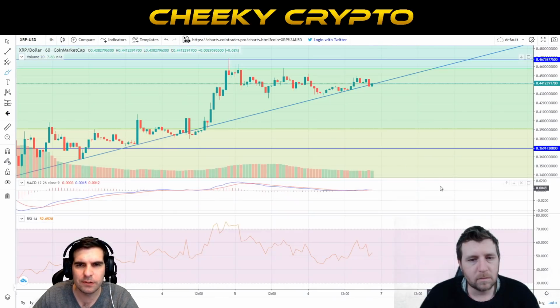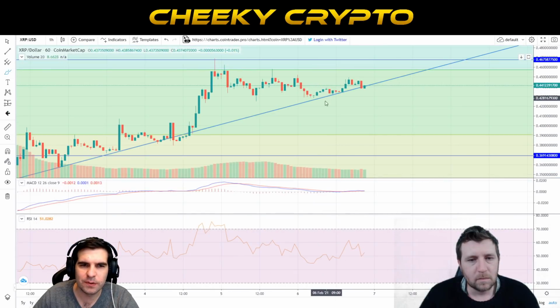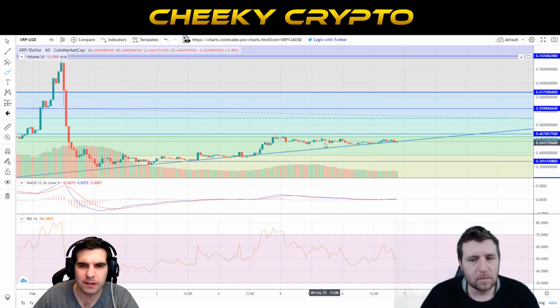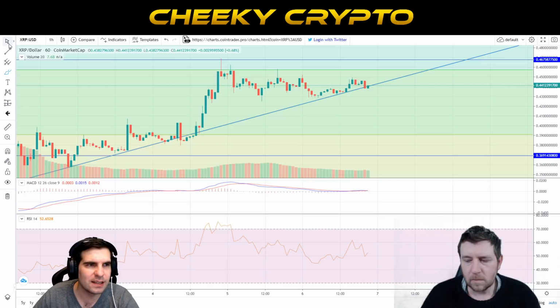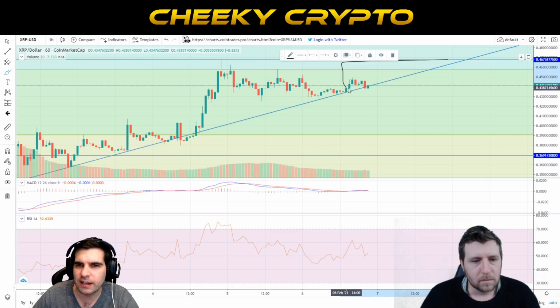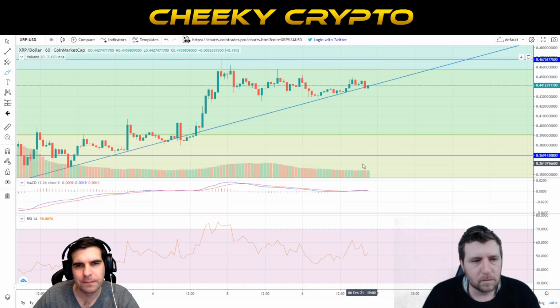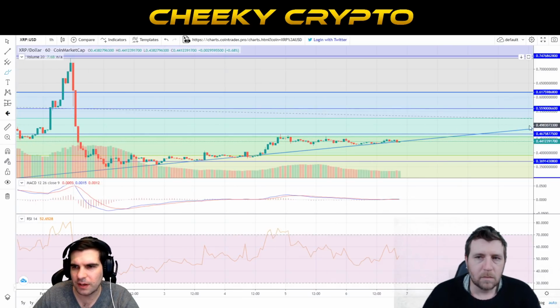We'll go down one level lower. We'll look at the hourly view, and on the hourly view we get to see a little bit more of what's going on. Our trend line's not exactly perfect because I drew it on the daily. So here you can see that actually it needs correcting a little bit to give us a better view. But I'm going to leave it where it is for now. We know roughly where it is, and we've got this triangular wedge right here that we're talking about. So the candles do not change our opinion on what's going to occur here. We have a certain amount of hours left to play this out.